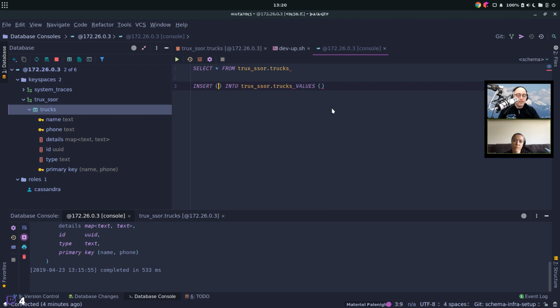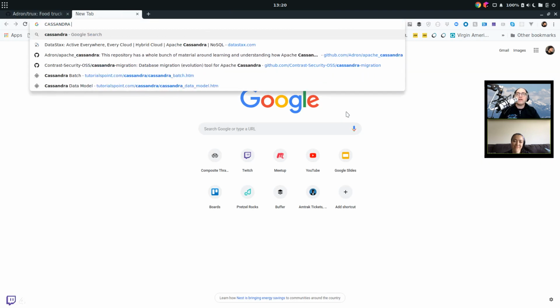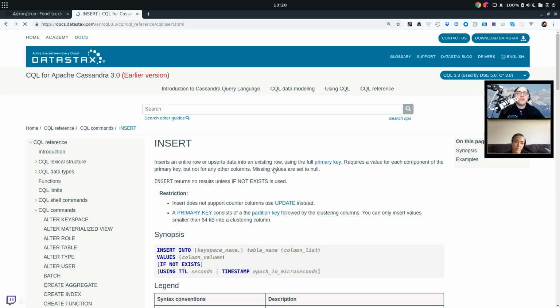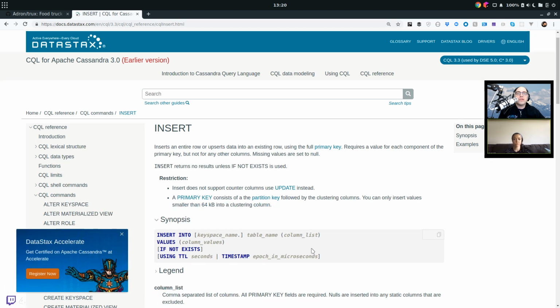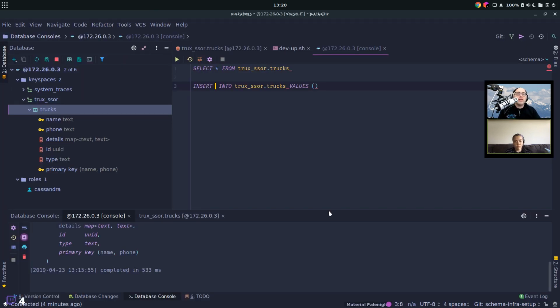Oh, that's because I need to do this. No? All right, I'm going to look it up because I've just spaced on it. Cassandra insert statement. So when doing an insert in Cassandra, I could have sworn that's what I just typed. Oh, that's right. So say insert into this, and here's where the other parens go.